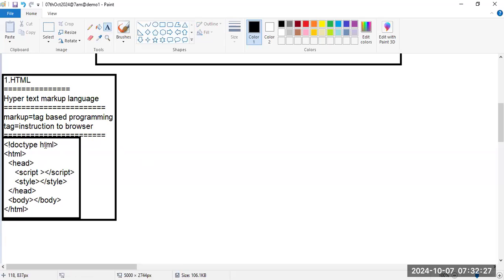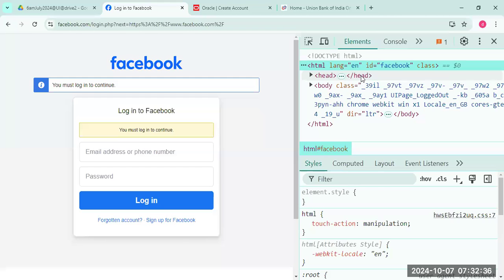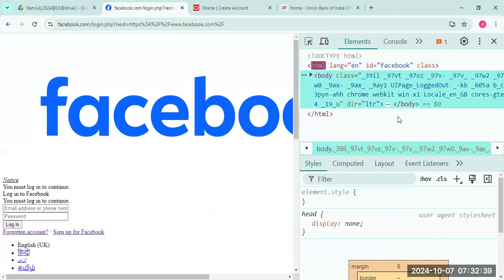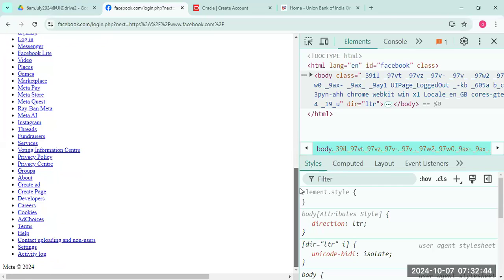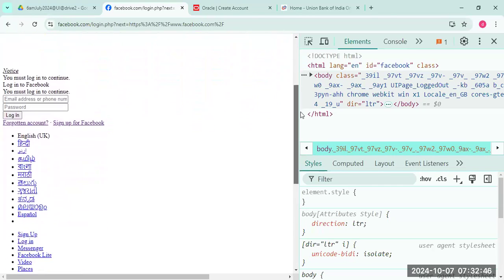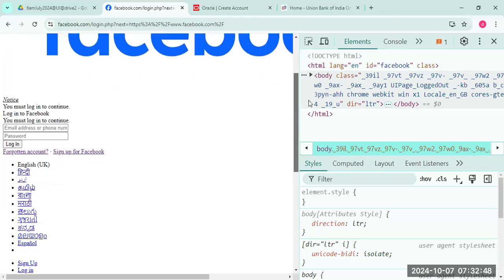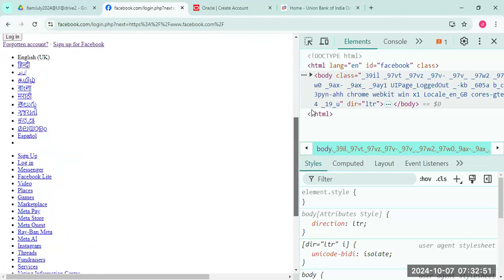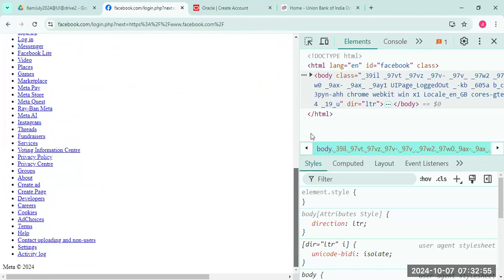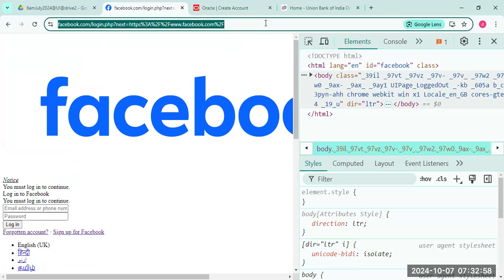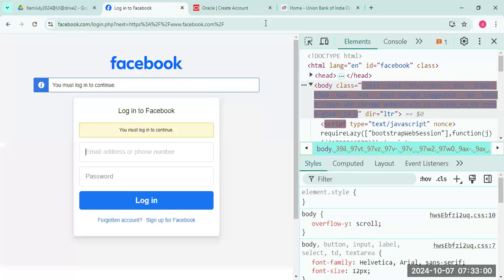So I'm creating an HTML application. If you don't write the head section, what happens? See here, I remove the head part. Delete. See how the application is displaying. It is displaying the output, but there is no proper alignment for this content if you don't write the head section. Once you refresh, all will come back.